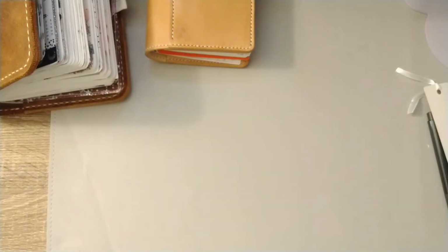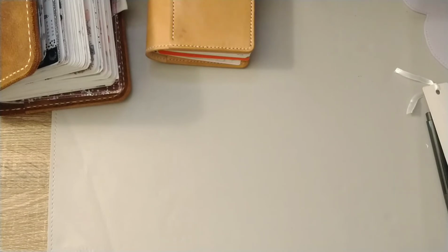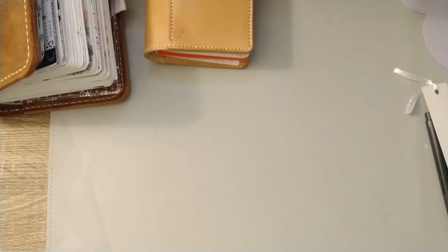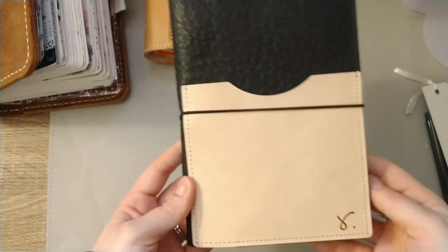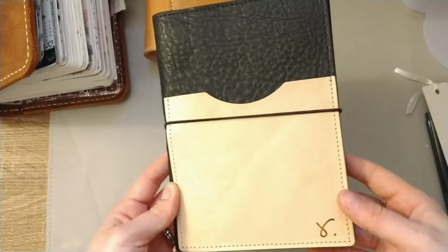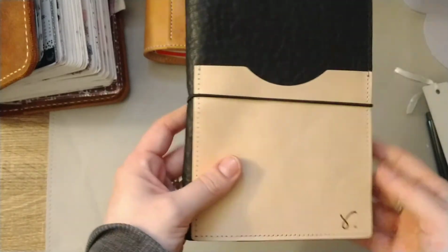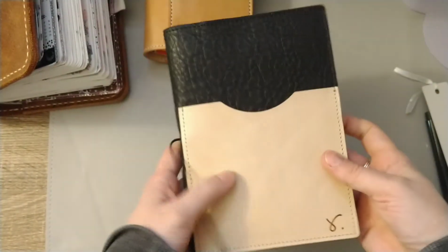Which, I'm not going to lie, I was a little bit like, oh, the leather cover itself was just in a thin envelope, like an Amazon type envelope. And I was like, I really hope it didn't get crunched or anything, but it's perfectly fine. I did put a Stalogy in here too, so you could see what it looks like with a new book in it. But this is what I got for when I have a thinner book. And I love it. I got the Enoch leather, which is black, with the natural. And I got the black closure, which is $10 added on.